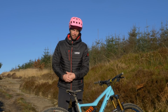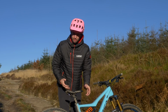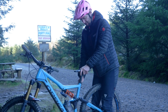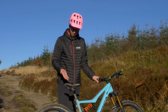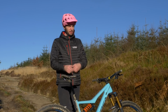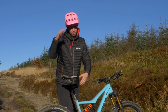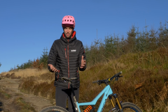Usability then. Following on from that solid seat post idea, having the old solid seat post and a quick release, well, it's not very friendly when you're out riding, is it? Stopping and starting, putting the seat up and down, trying to get it in the right place, faffing around, when you could just do this. Boom. It also kind of messes up the flow of the trail. You don't want to be riding along with all your buddies and they carry on and you're like, boys, girls, wait there. Fiddle, fiddle, fiddle, drop it down. Oh, got to the end at the bottom of a climb, back up. It's not a great way to go.